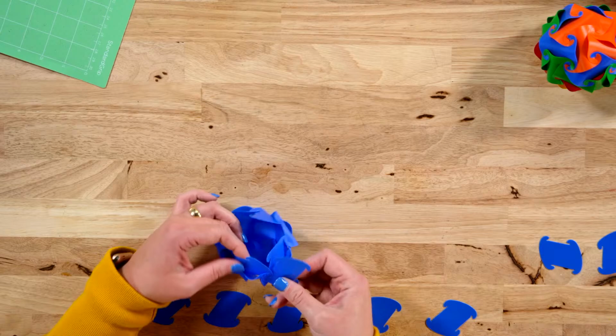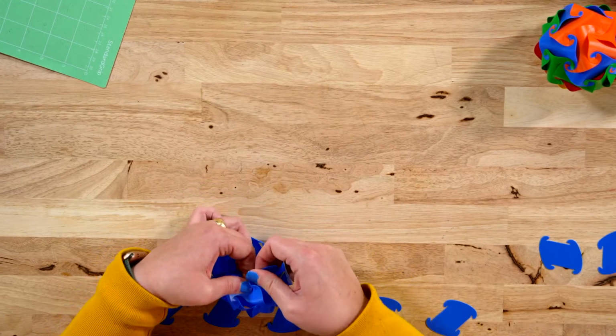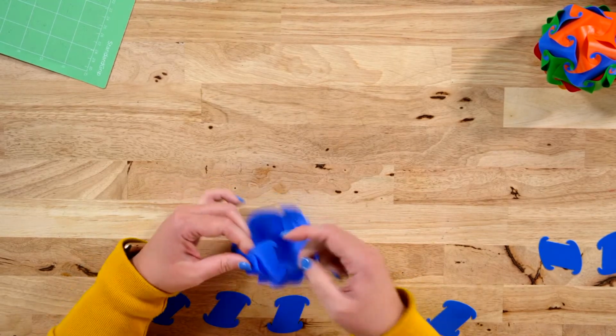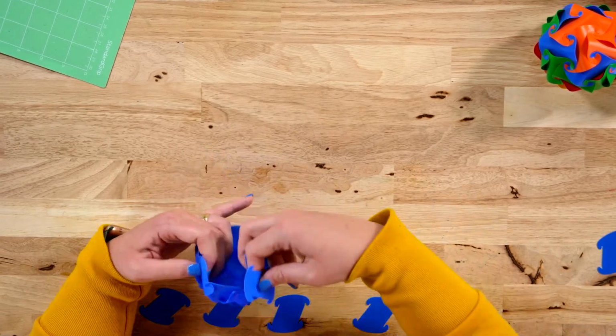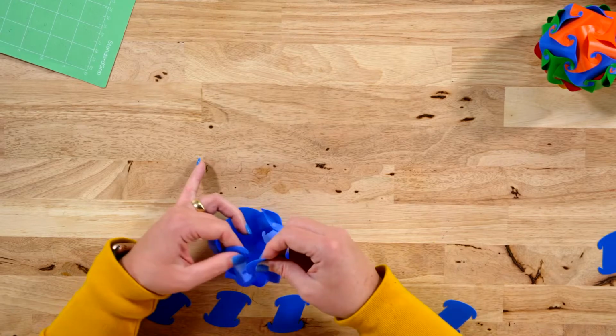Go under. There we go. Okay. Here. Here, one side is left unhooked. Here.